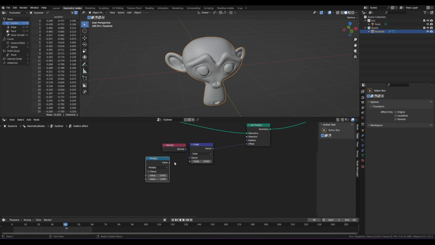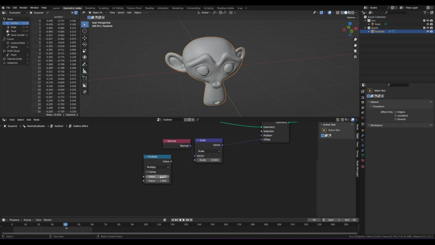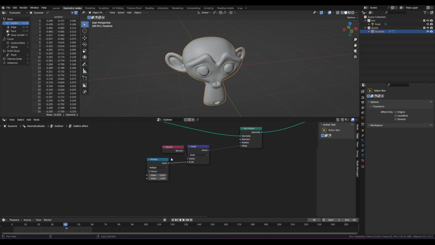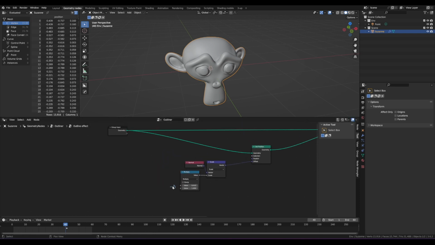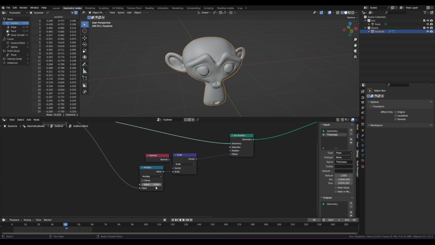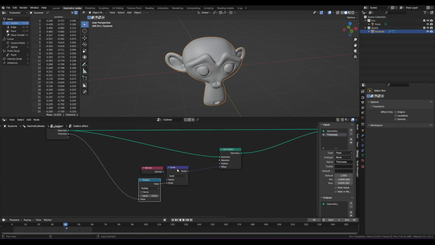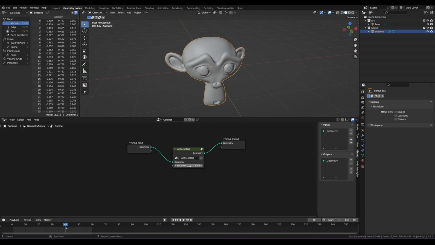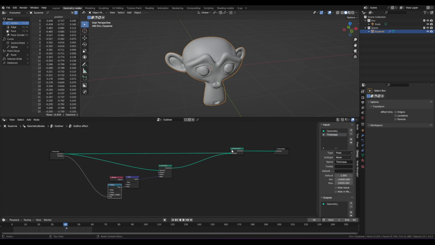So if I plug this node in here, nothing should change. It's still going to get 0.01 as the value. So I'm going to plug that in right there. And then this value here is the one that I want to control. So I'm going to send that into our group input. And this is going to be our first parameter that I'm going to call thickness. Okay, so thickness is going to be a multiplier of this kind of global multiplier that I'm sending into the scale of the offset. So if I go back out to our node group, I should see thickness here, and I should be able to control that through this node group parameter. Okay, I'm going to tab back in to see what we're doing.